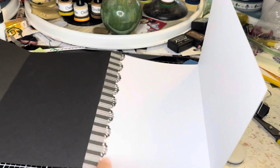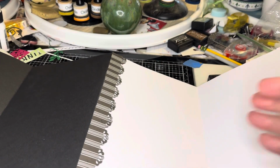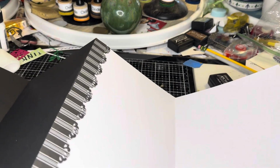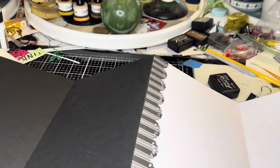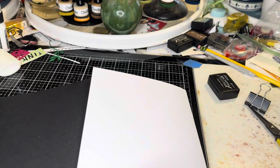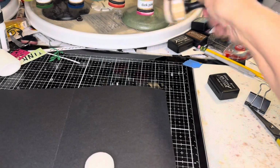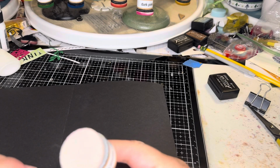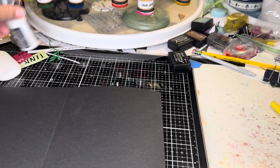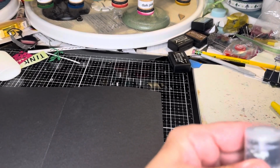I've got to say, I really like this a lot. This is going to be where the stitches go, so this is a back page. And before I add any photos to this, I'm going to do my inking. So the first thing I'm going to do is, here it is, I just found this. This one is just for the regular picket fence. I like Picket Fence, the paint. The distress paint. I think it does a great job.